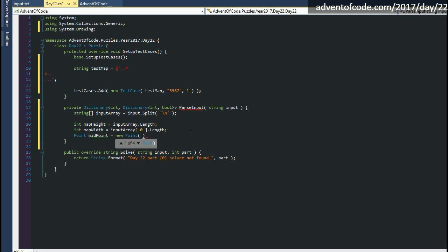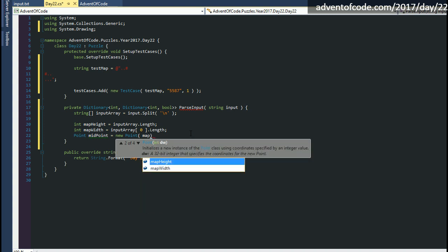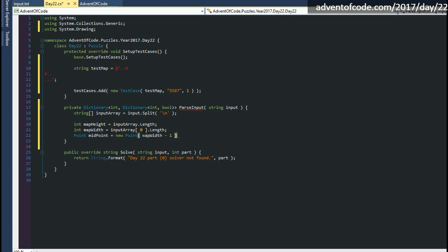If we have length of 5, then index 2. So it sounds like map width minus 1 divided by 2. And by what they've outlined here, I'm going to have to assume that our input's always going to have odd width and height. So that will work out. In fact, technically we don't need that minus 1, but let's just keep it in there.